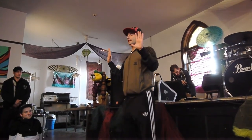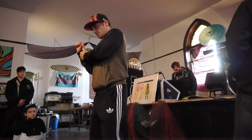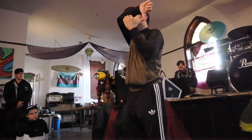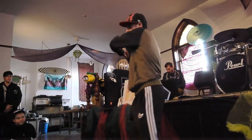Also, then you have a lot of people who just dance on this side. Like this. So now you can actually change positions. Boom, back, right? See that?